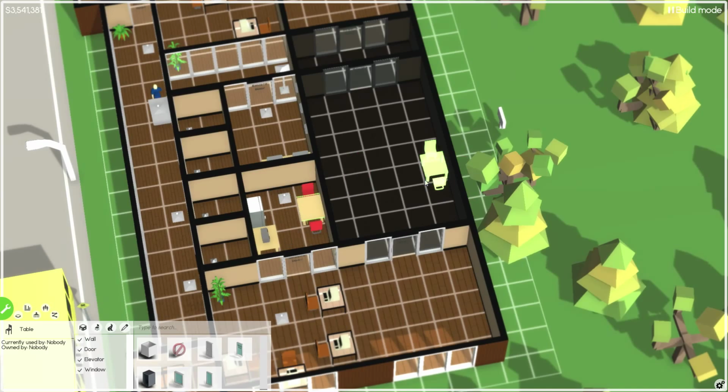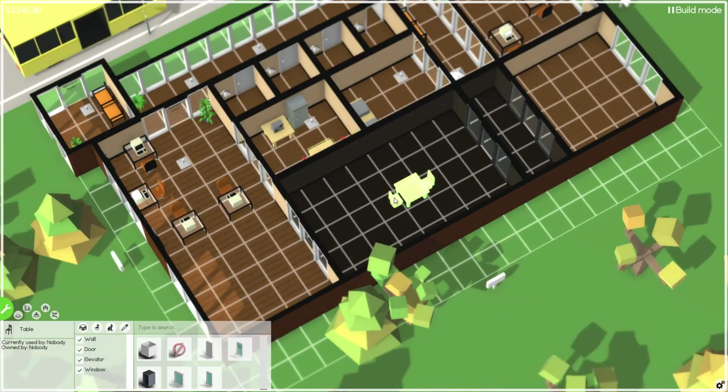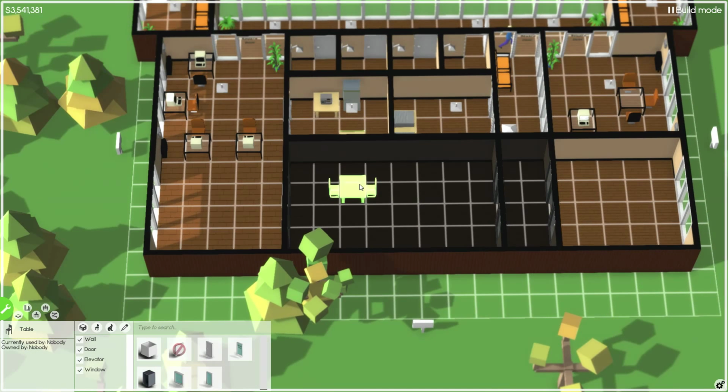We want to move this into a nice central location, which is going to be awkward because it ain't central. We'll put one in there and we'll move that to there.